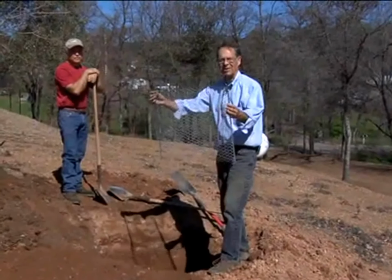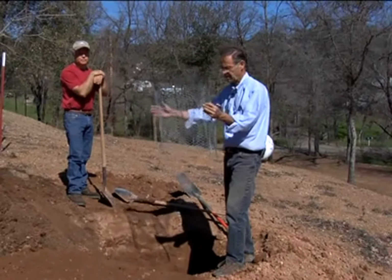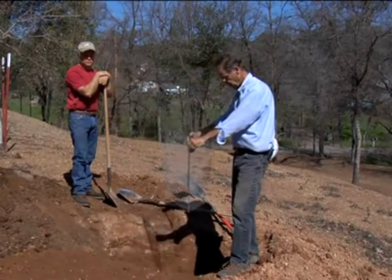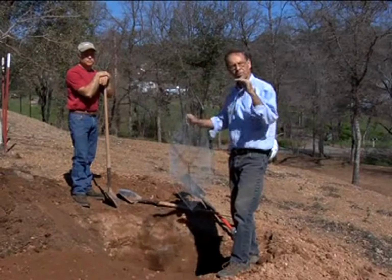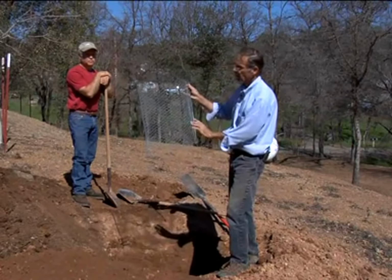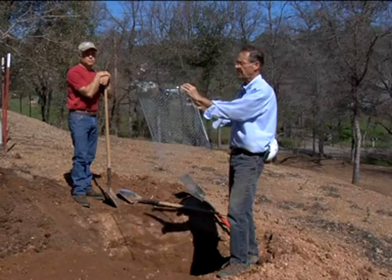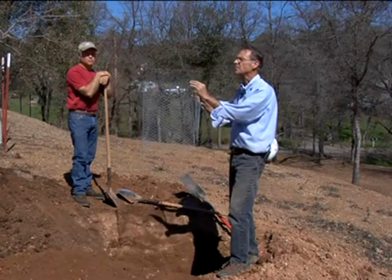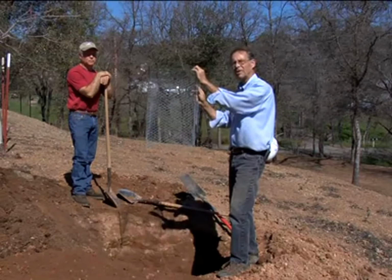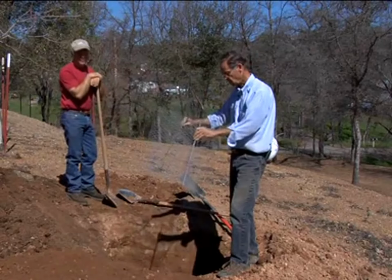Okay, we've got our gopher basket here, and we cut the bottom out because we don't want the wire to totally encase it. But we've cut that out, and this is 24 inches, we can sink this in the ground below the gopher's normal tunneling area. So when he comes to this wire, he's going to come up. He won't go down, he'll come to this and then he'll come up. And we need a little bit of wire on the top, because when he comes up this far, he's going to realize that to get over, he has to expose himself to maybe an owl or a hawk or a skunk or other predator, and he doesn't want to be dinner for them.